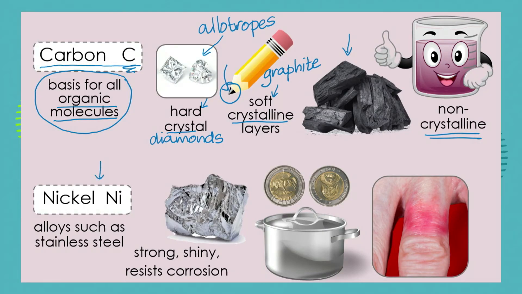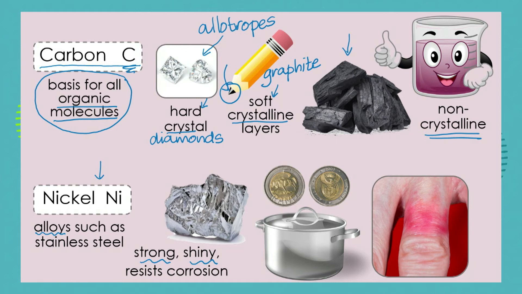Moving on to nickel — you might be very familiar with it. Nickel is very strong, shiny, and resists corrosion, so it doesn't rust or corrode easily. It joins in mixtures with other elements such as iron to make the alloy we know as stainless steel. Our pots made of stainless steel are strong, shiny, and won't corrode easily even when we put liquids into them. Many of our coins in our purses and wallets are also examples of nickel alloys with nickel making them very strong.